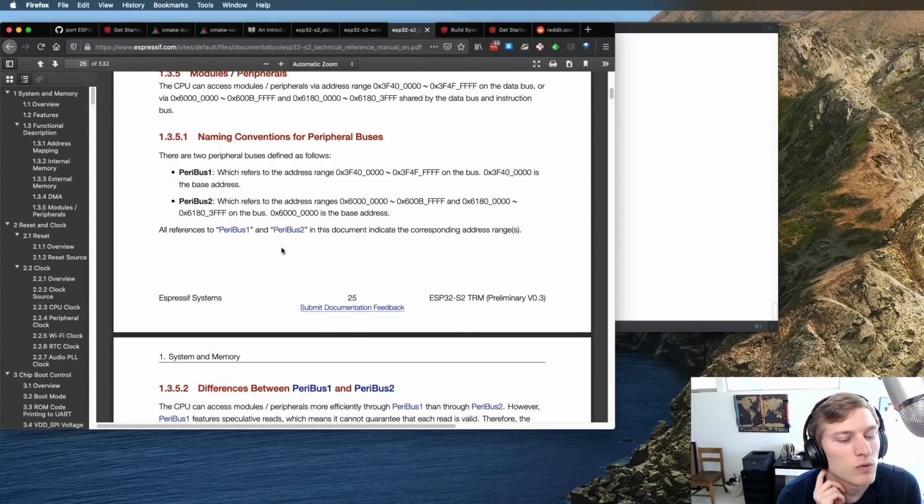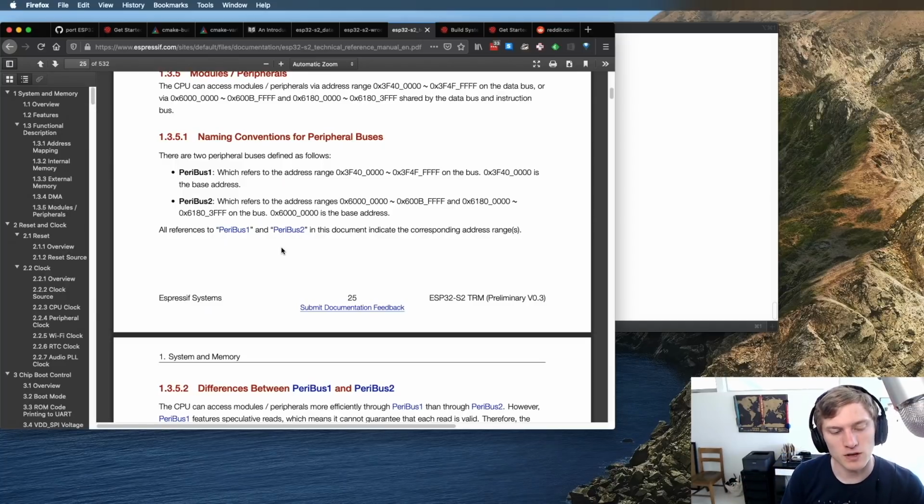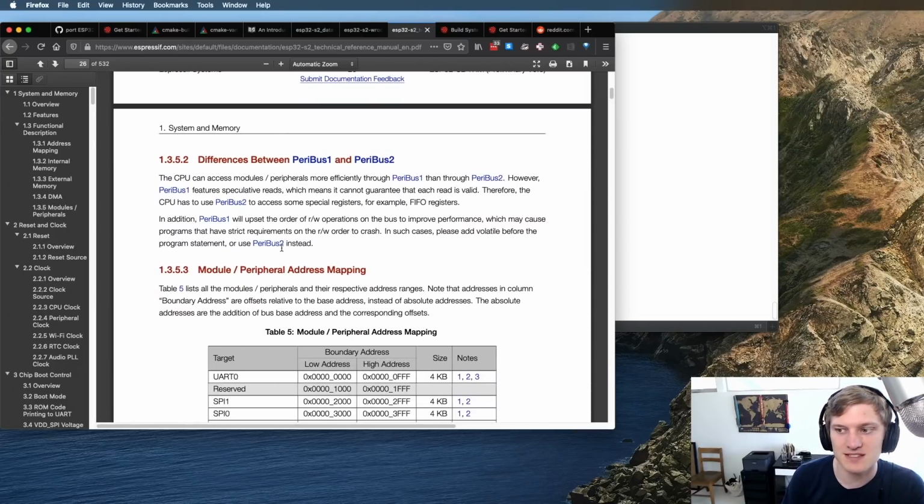Usually what I've seen is that on SAMD you'll have 6 SERCOMs, right? And a SERCOM is something that can be I2C, SPI, or UART. They have enough shared properties that they make it one thing and you just tell it which mode to be in. But on an ARM chip, you'll have 2 of those SERCOMs on one memory bus, clocked at one speed, and a second memory bus that's separate, and then there's a big bridge that delegates from the CPU into those separate buses. What I found interesting is there are these 2 peripheral buses, but they can access the same peripherals, though not all of the same registers. So I thought this was pretty interesting, and it feels like something you have to be very careful when using.